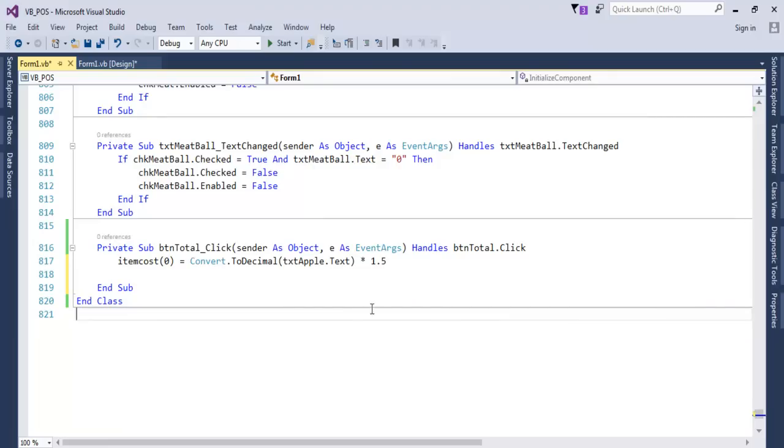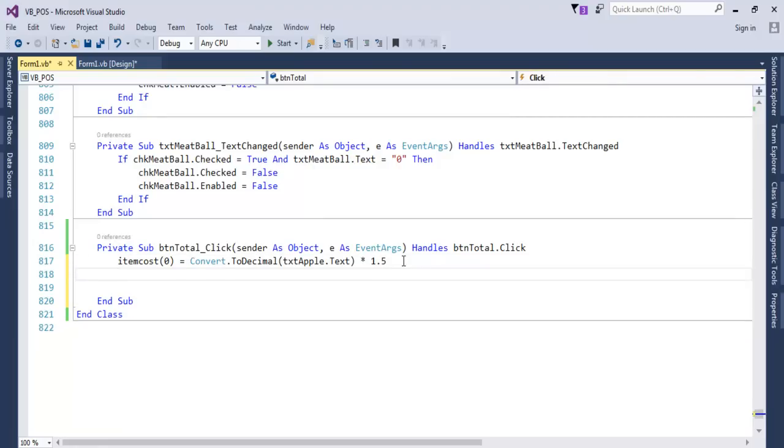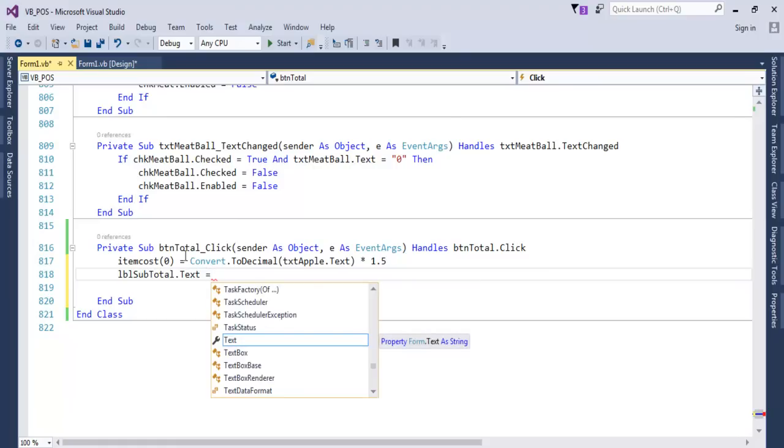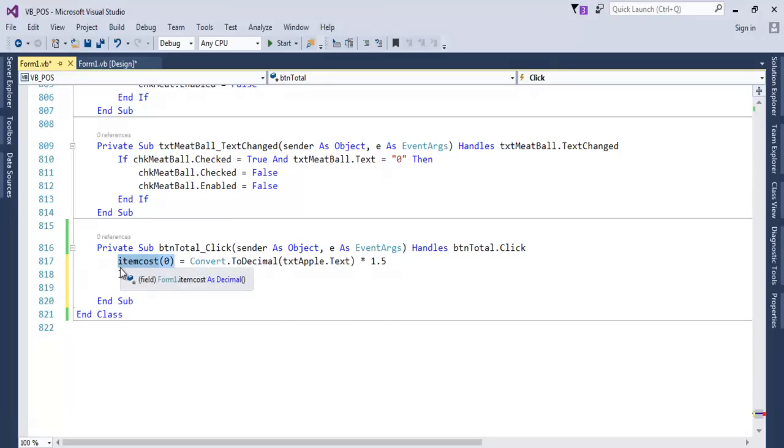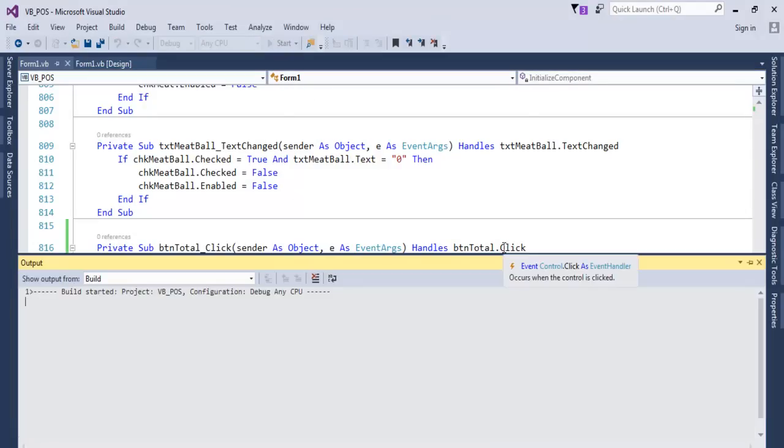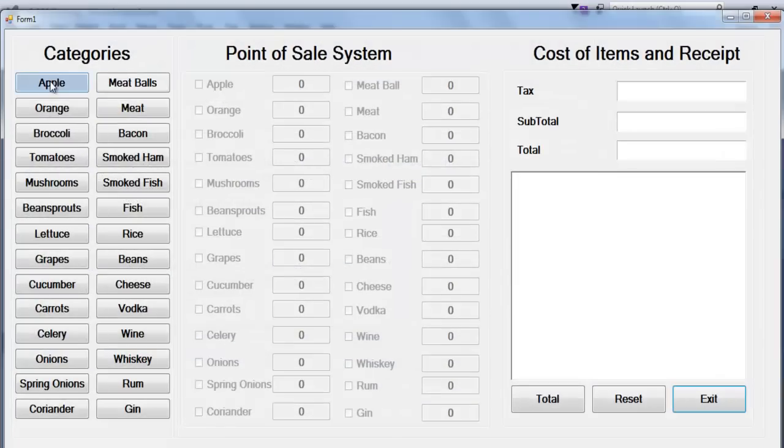Now let's try it out and see if that's going to work. So let's select any of these. Dot text equals all of these right here. Paste that in there and let's run it and see what's going to happen. We have 28 of those to do. So let's say apple and enter.